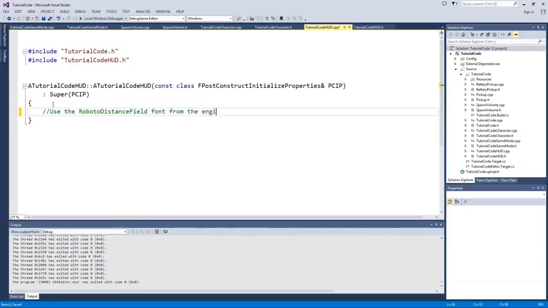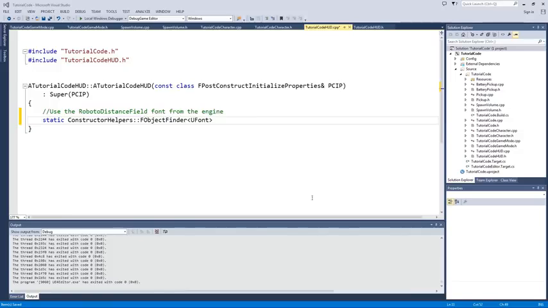There's a couple other fonts there if you wanted to try one of those instead, but we're going to use constructor helpers, font. And I'm just actually going to copy this path in directly.